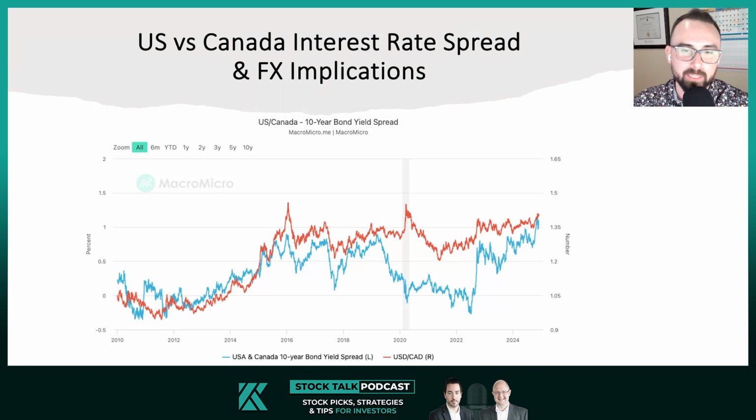Now, there are other things at play here. Of course, the economy is very dynamic, but something else that is potentially impacting the devaluing of the loonie right now is the fear of Trump tariffs. So that's more sentiment, at least in the near term. But yeah, I just wanted to highlight the interest rate spread and the implication for the exchange rates, as we are hearing a lot about the potential strength or the expected strength of the U.S. dollar here. So any comments from you two on that?